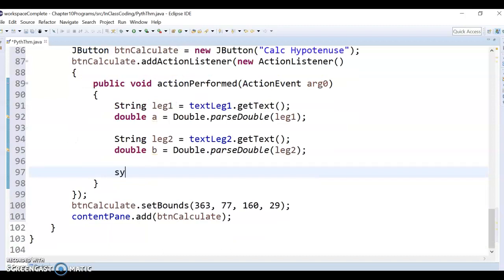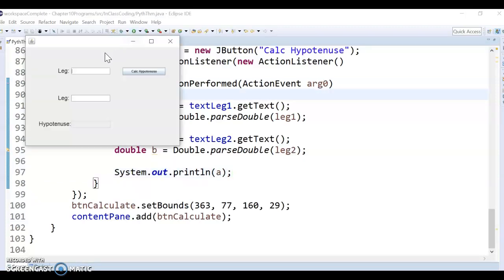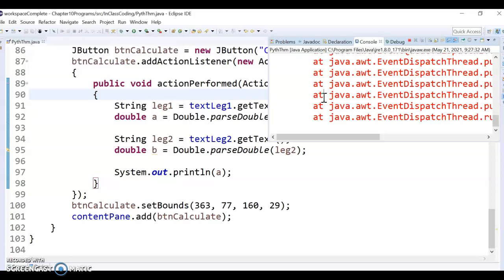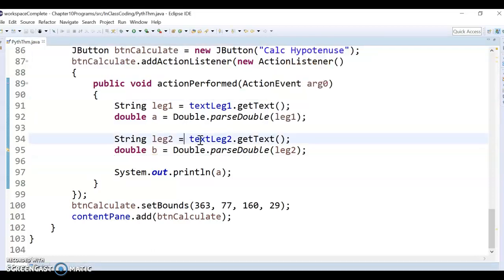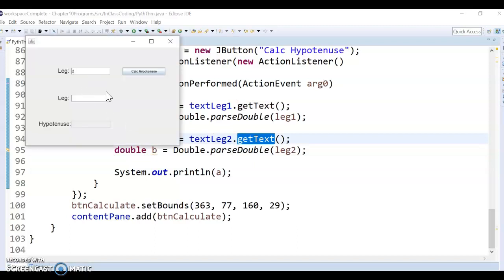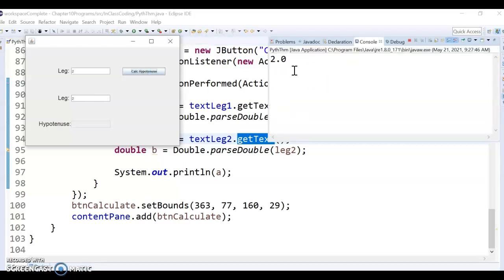And if we want to just make sure this is working okay, I can just System.out.print a once just to see that it works. So I'm going to try running it once, and I'm going to put something in here, and I'm going to hit my button, and oh man, things went boom. Oh, because I didn't have anything in spot B. I didn't have anything here to parse. So let's do 2 and 2. And so you can see it spits it out, it prints it out. So it's working okay right now at least.